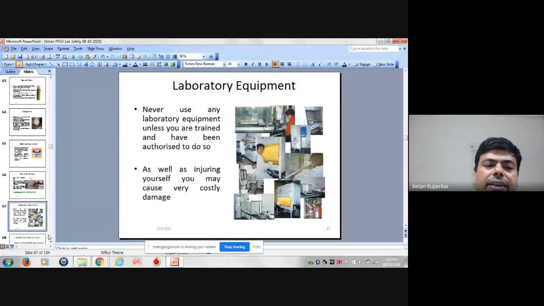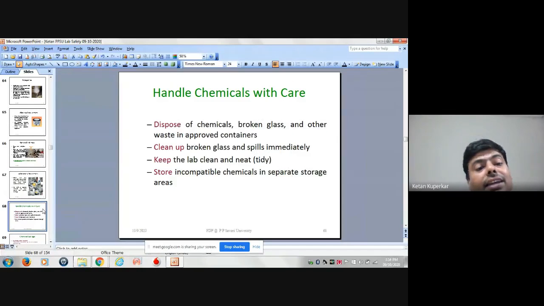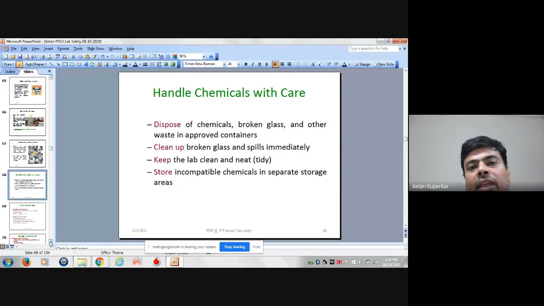Now, laboratory equipment, if you use it thoroughly and follow the perfect way of working, will definitely not invite any sort of accident. Handling chemicals is again very tricky and a crucial part, and it is always mentioned on the chemical bottles as well that you should handle the chemicals with care.